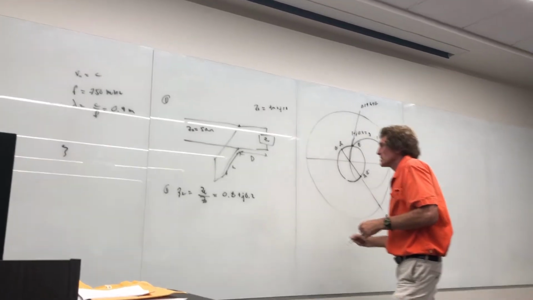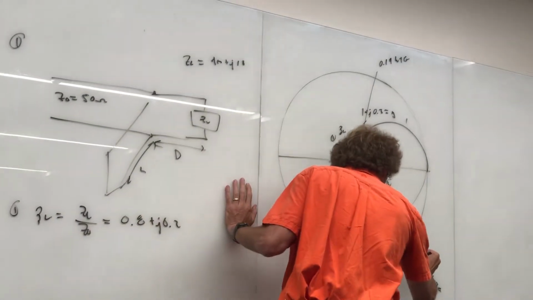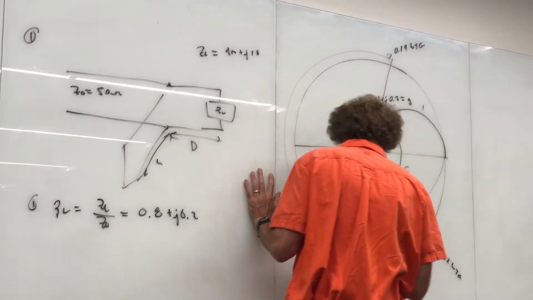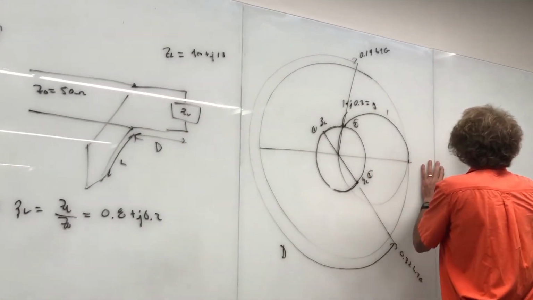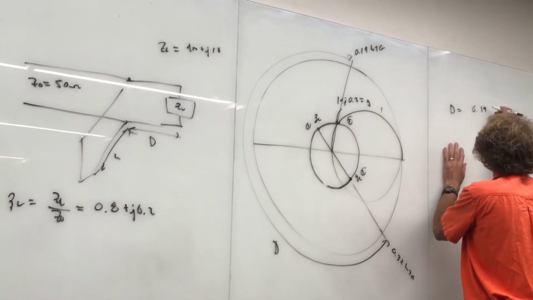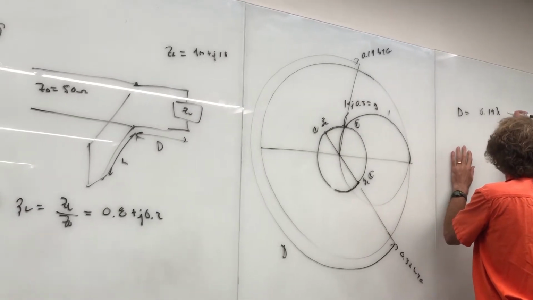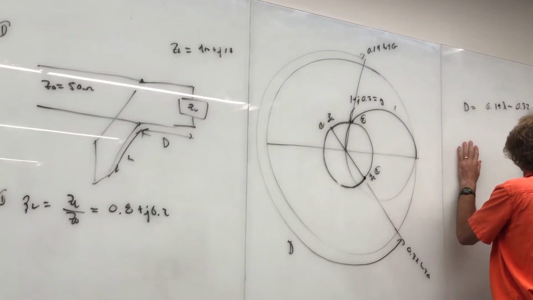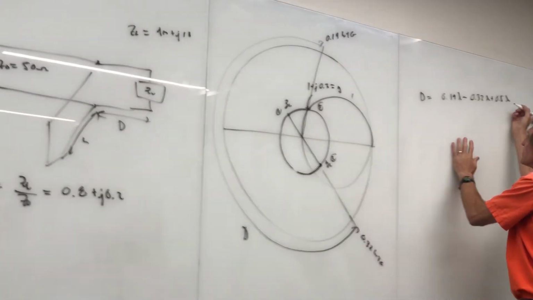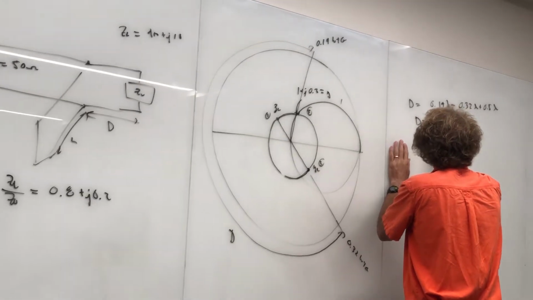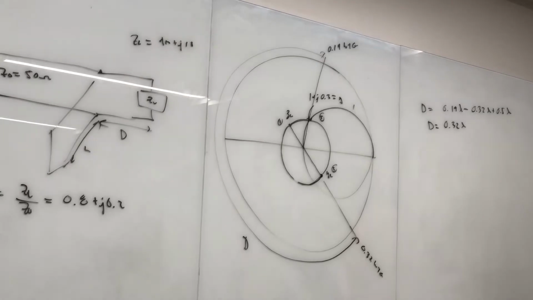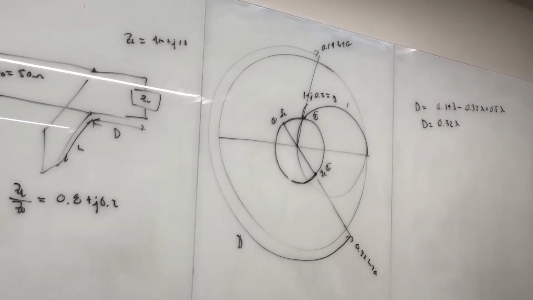So now, the first thing I'm going to do is calculate D. And D would be the movement from here to here. And this would be the distance D. So when I calculate that, first in wavelengths, D would be equal to 0.14 lambda minus 0.32 lambda. I know that's going to be negative, so I add 0.5 lambda to that. And I think D becomes 0.32 lambda. Tell me if that's right. Is that what you got? Okay, with me on this one?